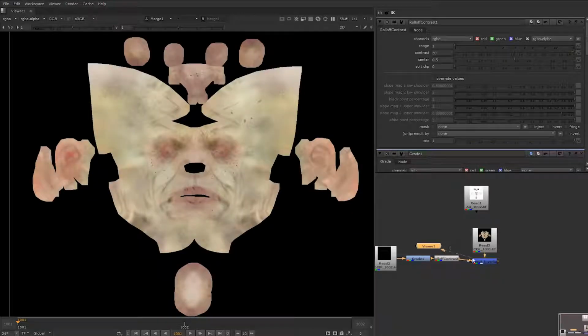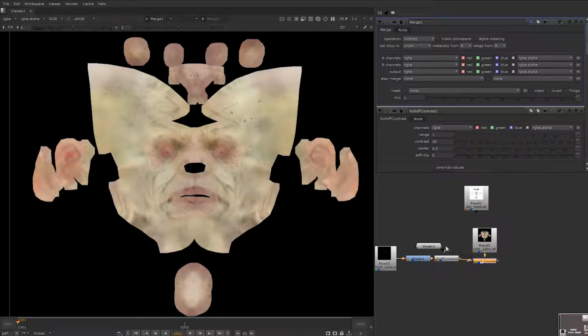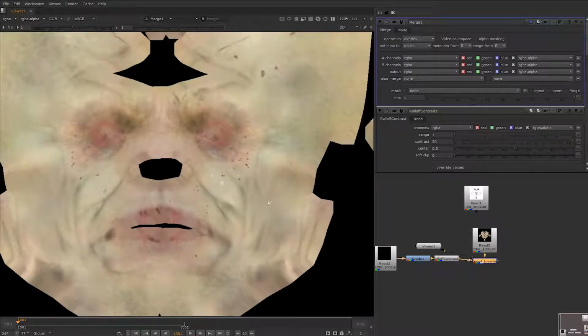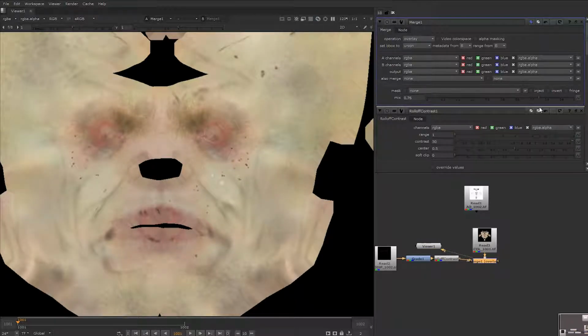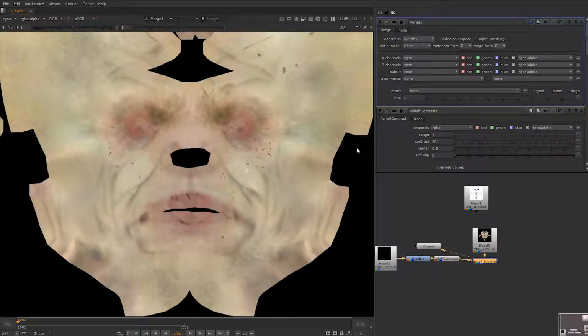So now if you overlay it on top, which is working perfectly, you can see that we get more details into the color map. This may be something you want. I prefer to not have too much baked into the color map, as I like to have this be done by actual good shapes in my displacement instead. Actually in Modo at render time. But this can be really nice for just faking something like this.